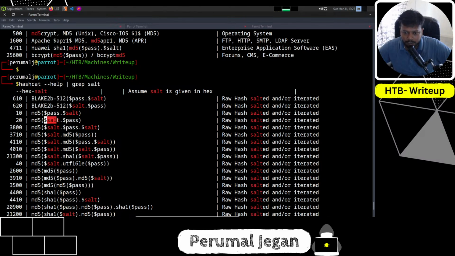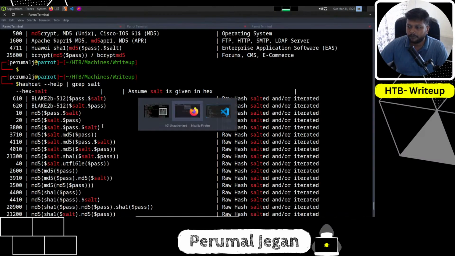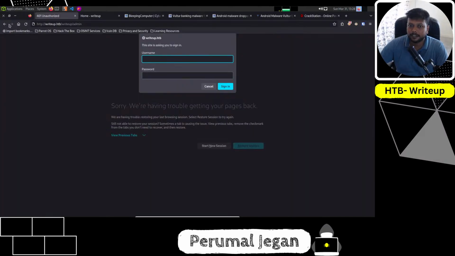I need to keep the salt here and the password here. That should be the format. So let's try and keep the hashes in that format.